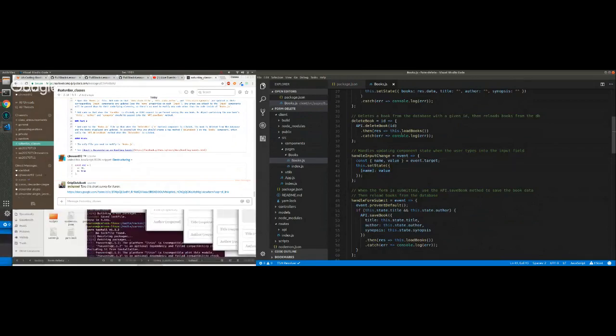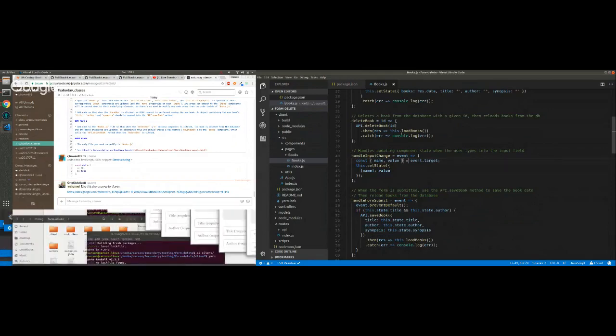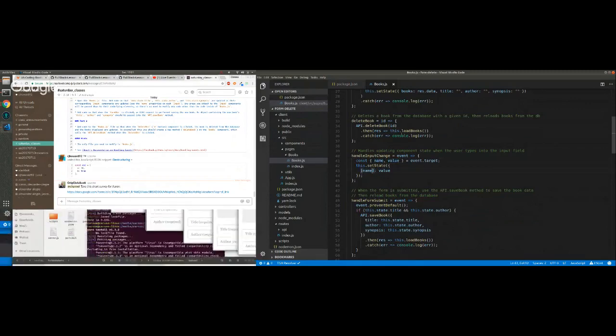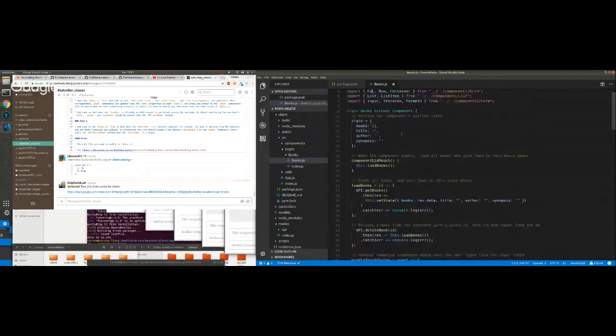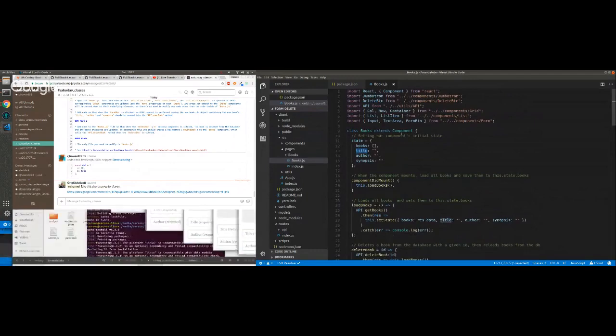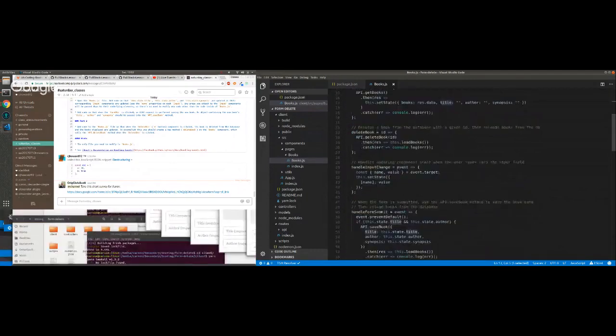Right. So if I change title, the event property, the target, will have two properties on it, a value, which is the value I've changed it to, and the name title. So it's set the state of title equal to that new value. And if we go up to the top here, we can state there's a title. So that's like that dynamic, very general function that can handle it for all of our inputs. You don't have to make it different for any of them.